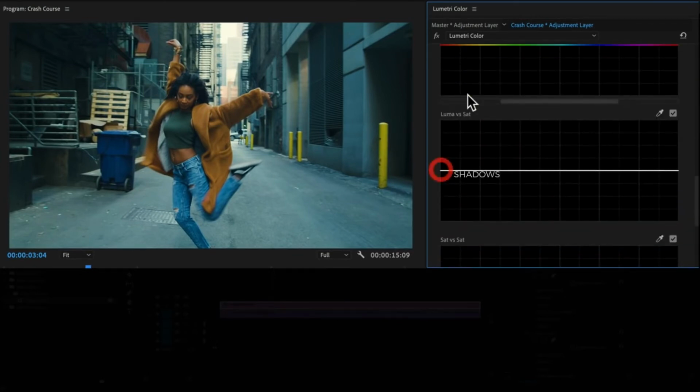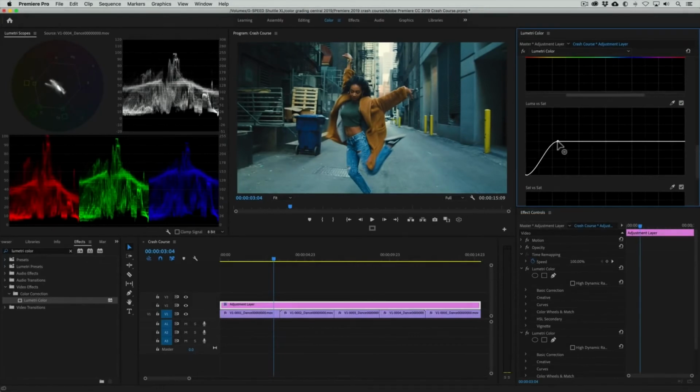Now the way this tool works is the shadows are to the left and the highlights are to the right. And then anywhere that we place points on the curve, we're able to adjust the saturation for just that part of the tonal range by either pulling up to increase the saturation or pulling down to decrease it. So this is a really cool way for selectively reducing the saturation in the shadows without affecting anything else. So we'll place a point here so that nothing above is affected, and then we'll drag the left point all the way down to reduce the saturation in the shadows. And voila, our shadows are nice and clean, and the skin tones and everything else above keeps their saturation.